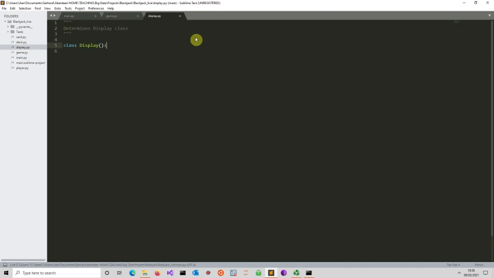Okay, let's start. Now the first thing to do, I think, is to have a welcome screen. So when I initialize the display class, I think it would be kind of nice to start with a display of a welcome screen. So the best thing to do is simply to use a dunder init method. So once I initiate a display instance, I would simply do something. And what I want to do is a print function.